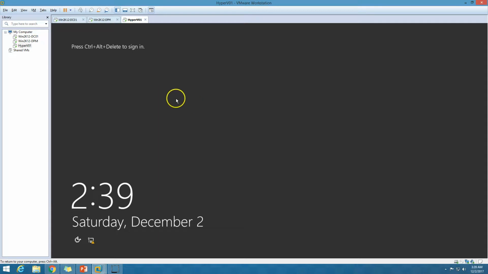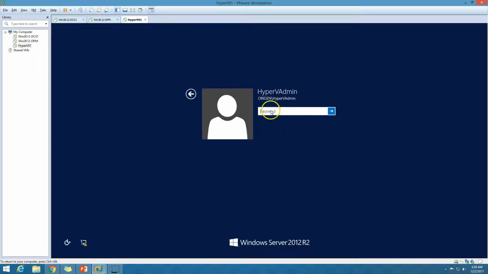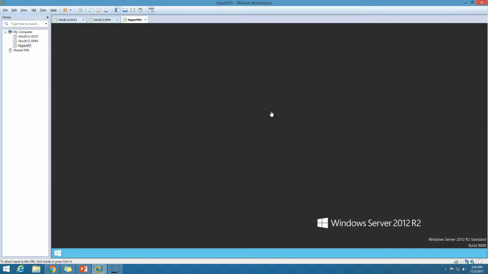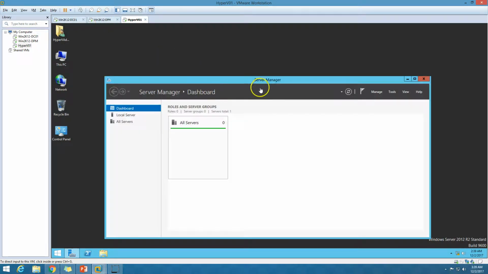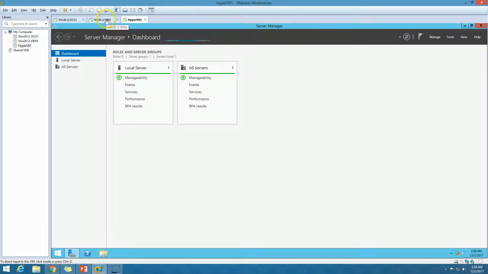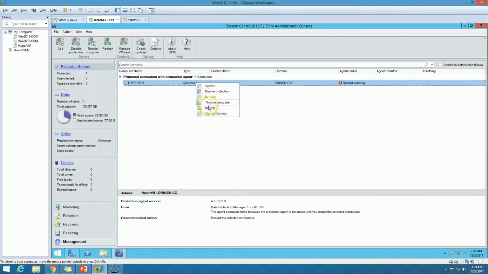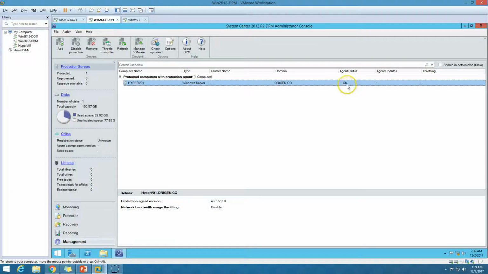Hit Ctrl+Alt+Del to log in. Now the machine is up and we can go ahead and refresh this. Now you can see the connection status is okay, so we are good.